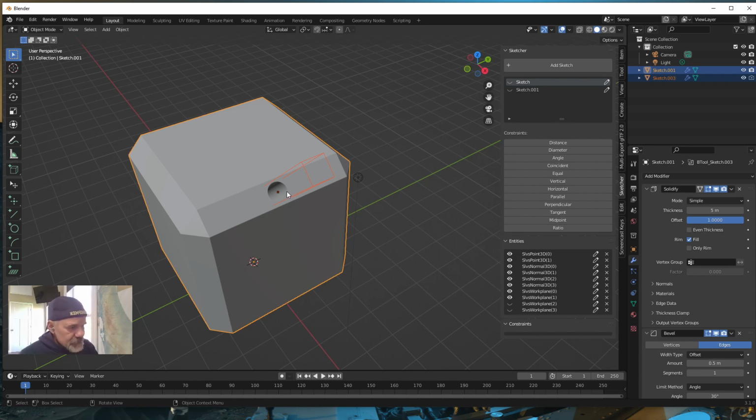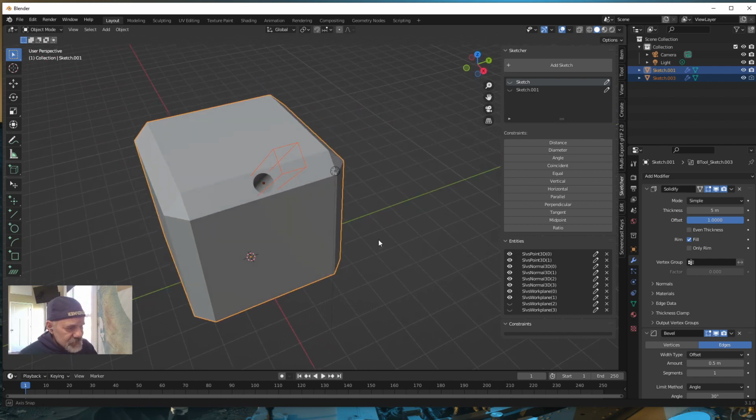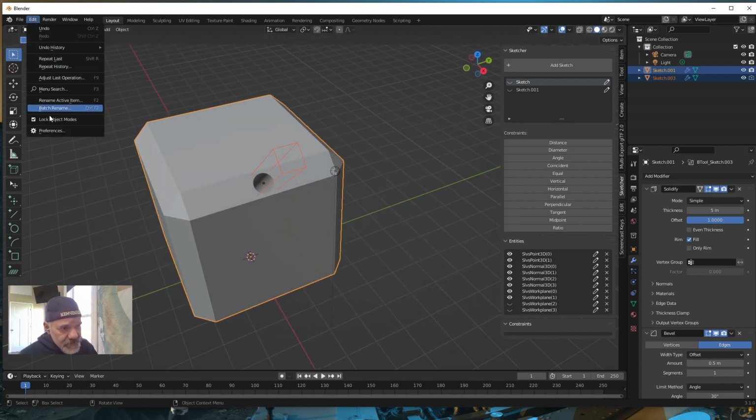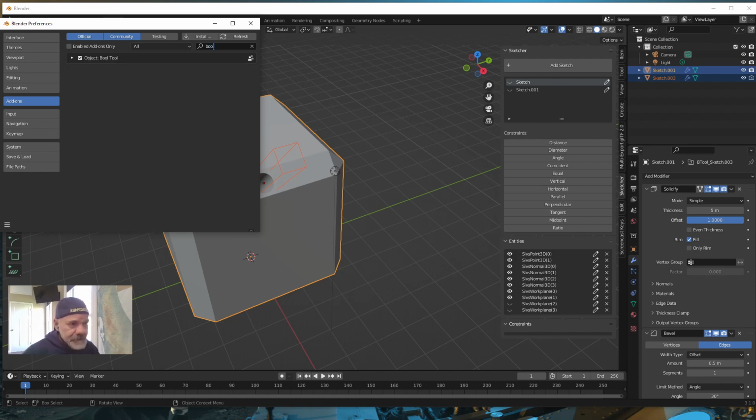In order for you to do a Boolean subtract like I just did using Control minus, you need to go to Edit, Preferences, and add in the Bool Tool. Okay, so type in search bool, and you should have an Object: Bool Tool.